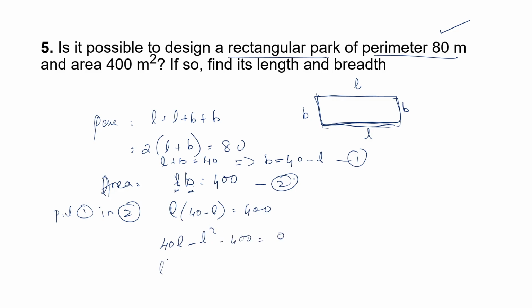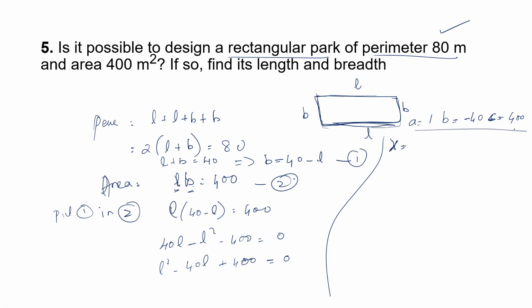Take minus common outside. Okay, so after arriving at a quadratic equation, we can find the solution of this by the same method. You please write A, B and C. By writing this you can avoid mistakes, because after calculation if you find a mistake, then most of your time will be lost. It's better you write this. The formula also you have to write. For practice you can skip those steps. For the exam you have to write all those things.